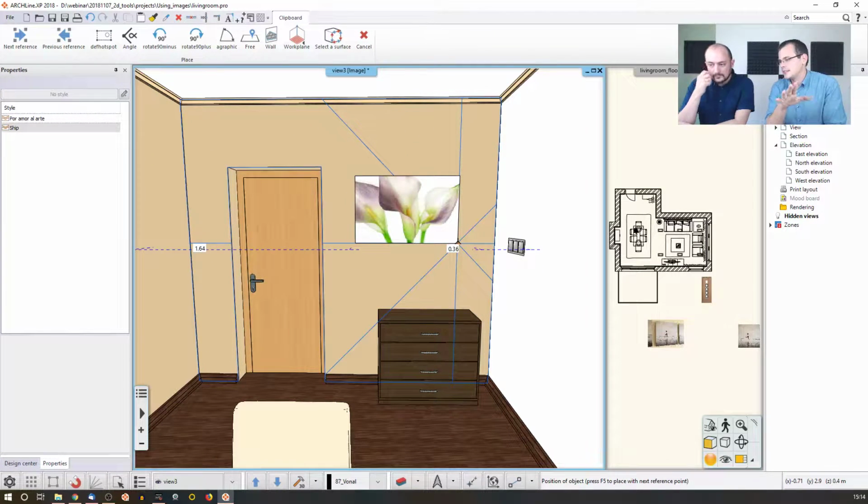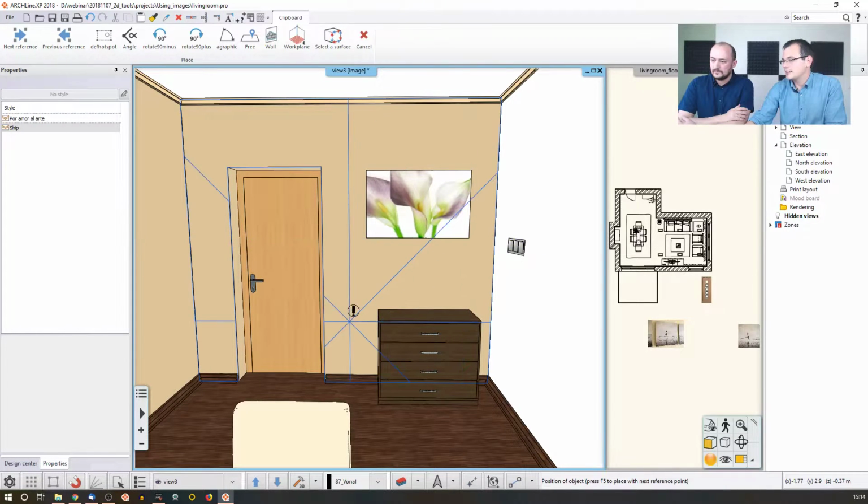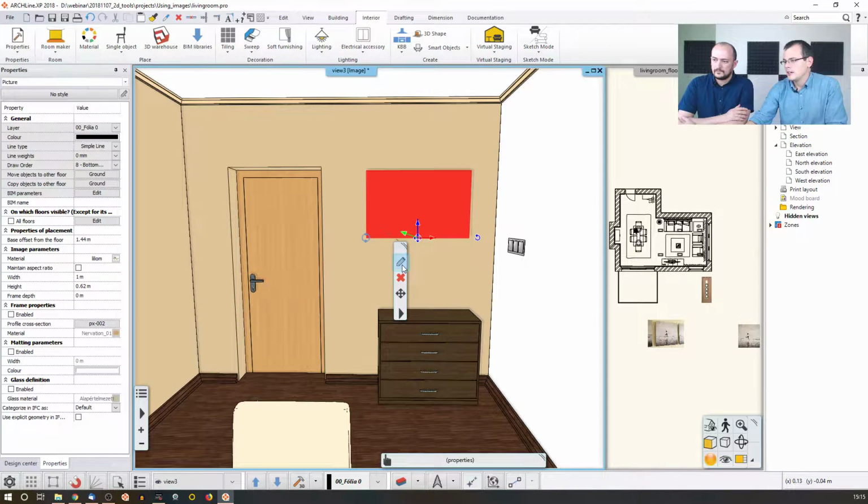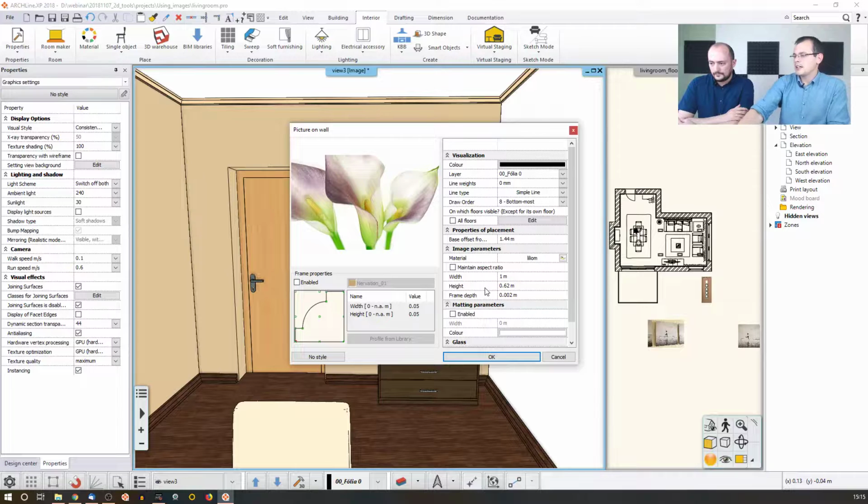Make no mistake, this image that you see here is just a preset. That's the default, and the sizes are not good as well. But this is something that I don't have to care about right now. I just have to place it in order to be able to work it. So if I click on it, I can go to its settings, and this is something that we already talked about regarding pictures. You can add picture frames, matting.